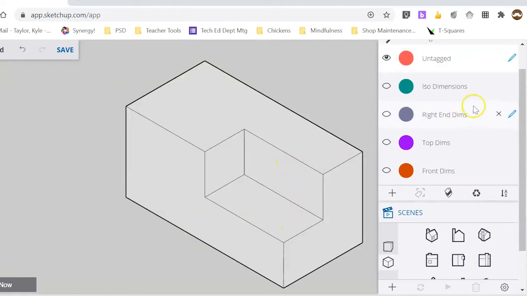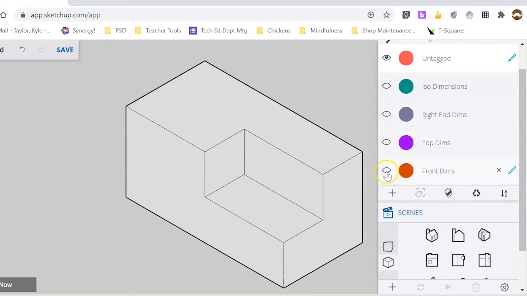Now, before we get started, we need to know what the size is of this object that we're creating. So I have dimensioned this drawing, and we can see that it has a height of 1 inch, a width of 2 inches, and a depth of 1 inch. And then the cutout space right here is a 1/2 inch deep, 1 inch wide, and a 1/2 inch tall.